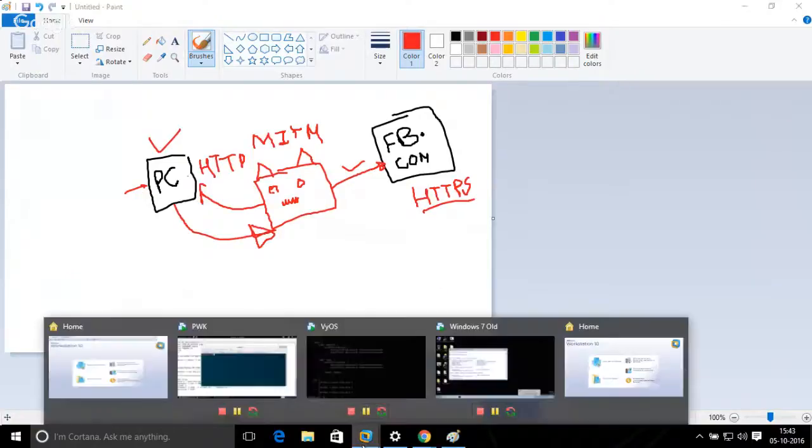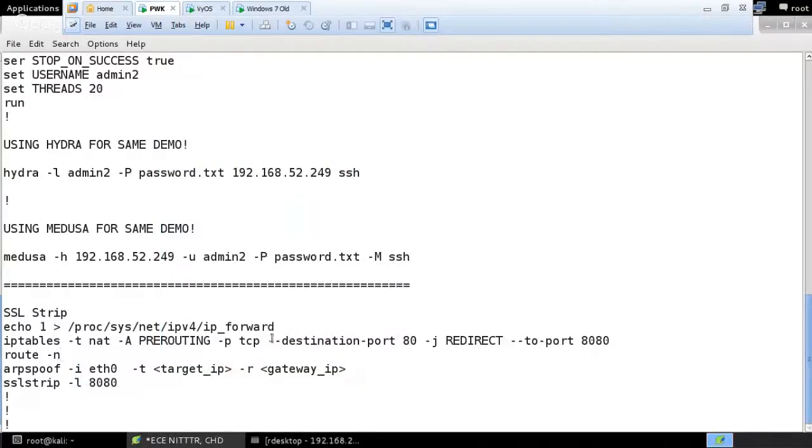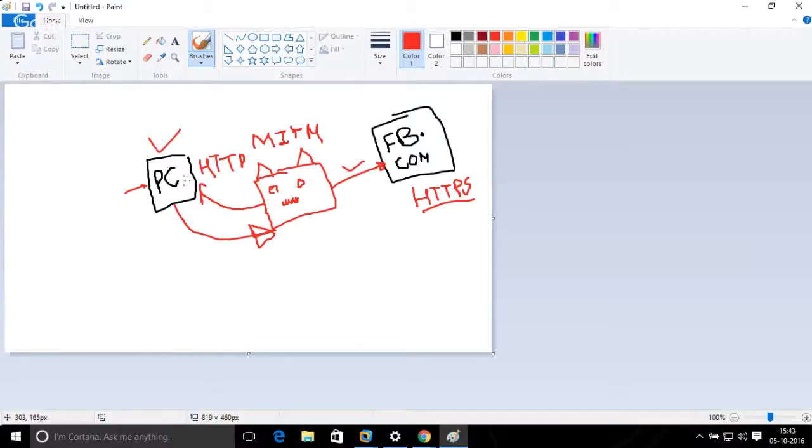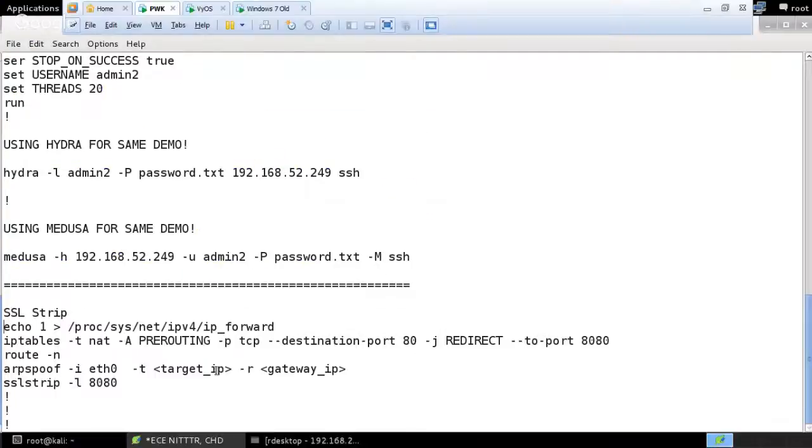Let's go and demonstrate this. First of all, I need to turn on the IP forwarding capability, because the traffic will be going from my machine to the internet, and my machine does not have IP forwarding enabled. So let's turn on the IP forwarding capability on this malicious machine.